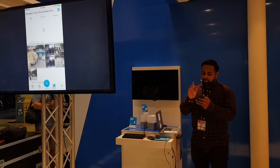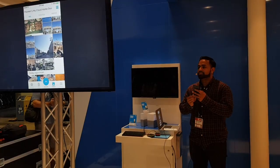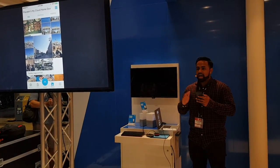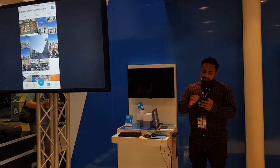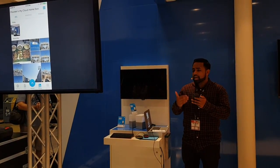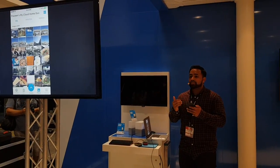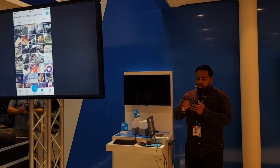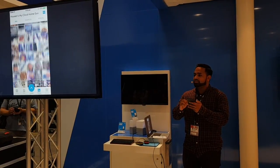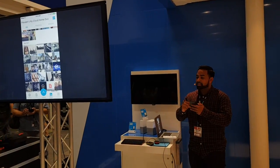If I go into my Photos view and do a quick refresh, those are all the photos I've been taking in Berlin that are on this phone — automatically, right there, backed up that quick. The Photos view has a zoom in and zoom out feature. This is the condensed view of looking at things from a day or week perspective. Tap that corner icon and now you've got the month and year. So I've got all my photos from my own personal device, as well as the device that I have auto backup turned on, all backing up into this thing.